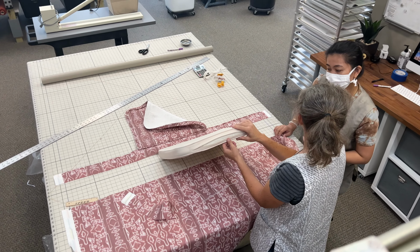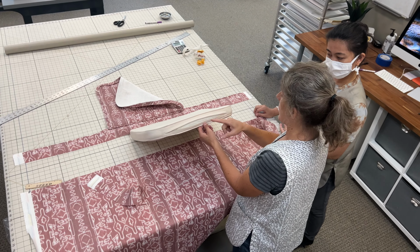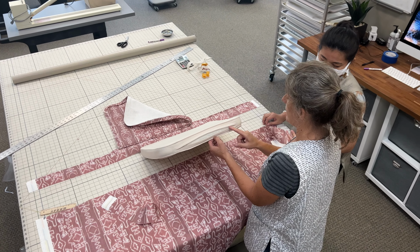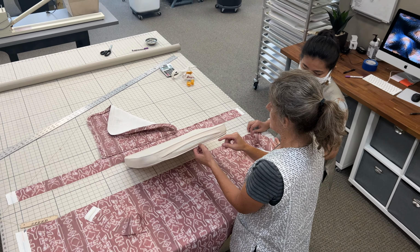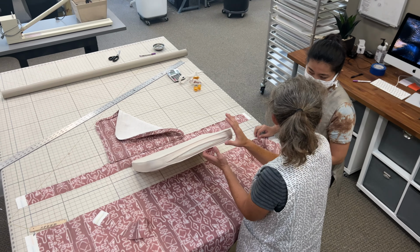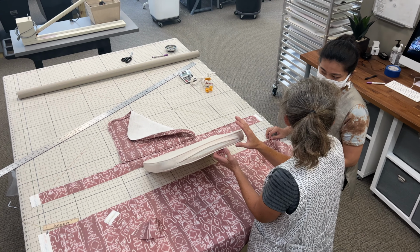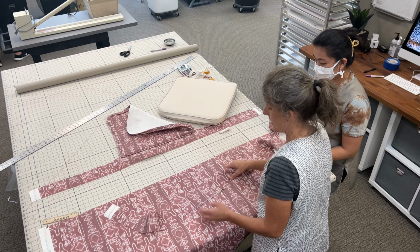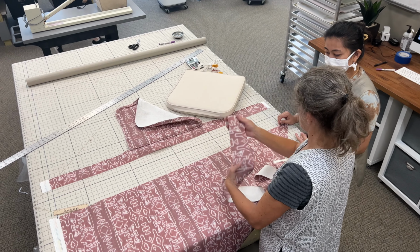For the zipper panel, I never can remember how much overlap and whatever. I usually don't get all the measurements and then try to do the math. Usually I just take a strip, like this strip, that will be fine to use.